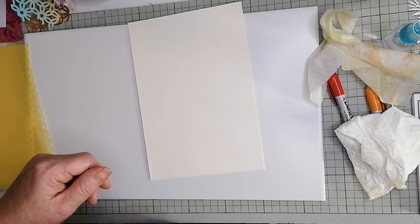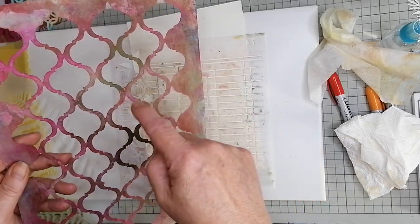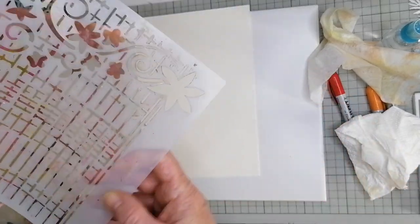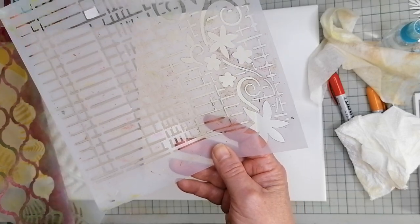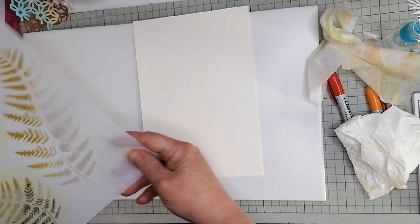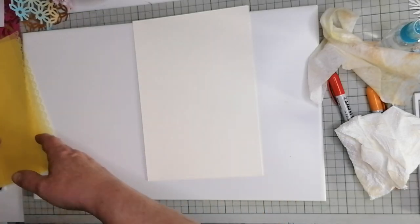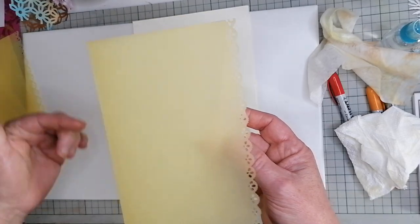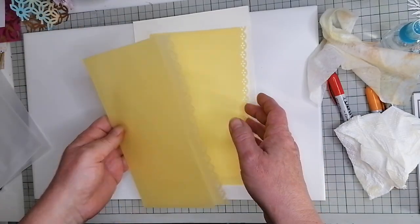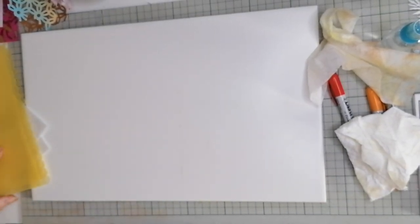I'll just pause for a sec because I think I might need to find some others. I just grabbed out a couple of other stencils - very dirty from gel printing, but the interesting thing is that will transfer onto this, which I don't mind. This is a Sheena Douglas one, and a Gail Agostinelli one - she shopped me on that one. Then I've got my Fern one which I've shown you before, cheapy from AliExpress. I've got four sides to do and I've decided it's going to be a two-signature journal, so I want the sides to all be different. I've got the envelopes as well.